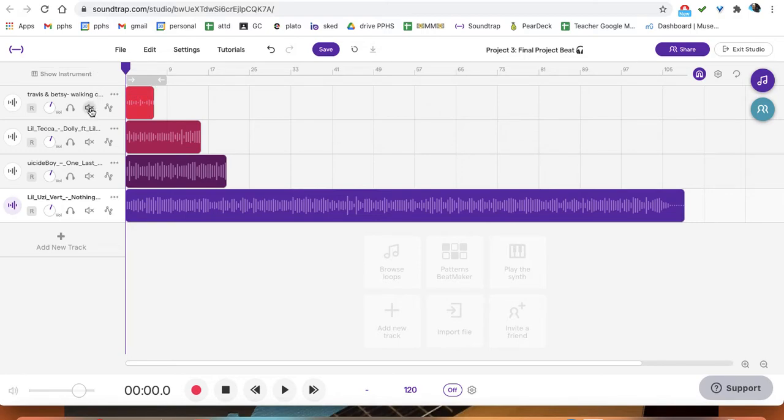But moving on, this actually needs to all be muted for this, okay? So I'm muting these tracks because we're not focusing on the samples right now. What we're going to focus on is building an original beat. So you're going to create a beat that will come in underneath this that has 3 tracks. One that's going to be melodic, one that's going to be rhythmic, and one that's going to be your choice. And I'll explain a little bit more about those in a second.